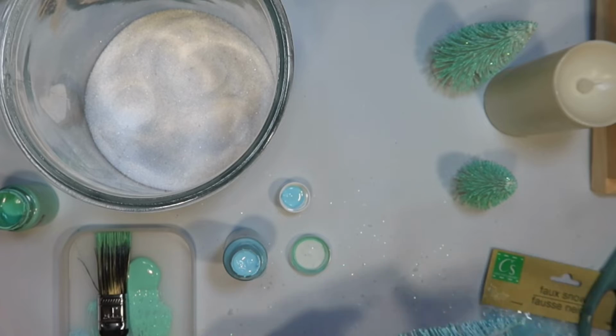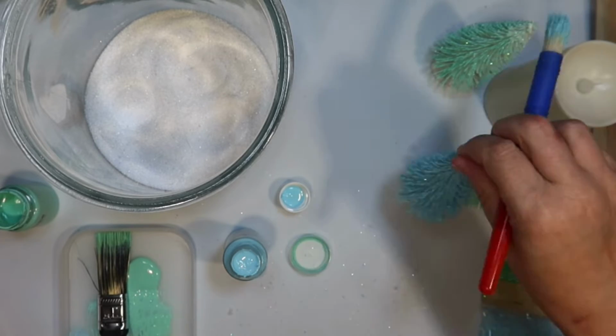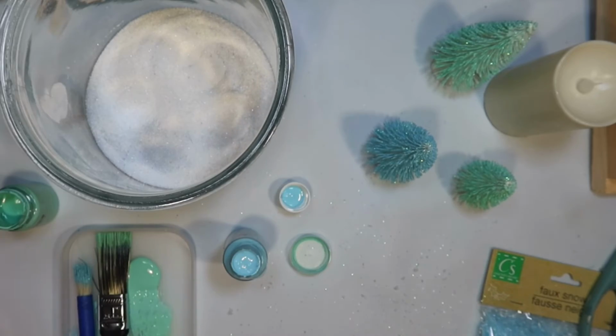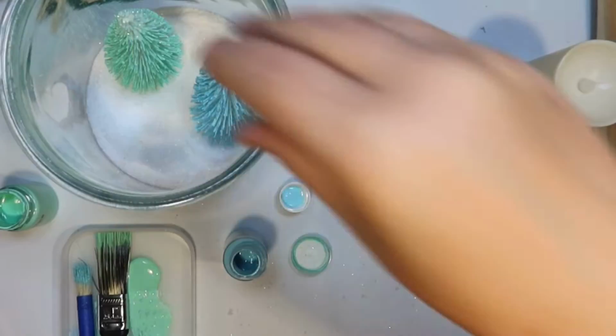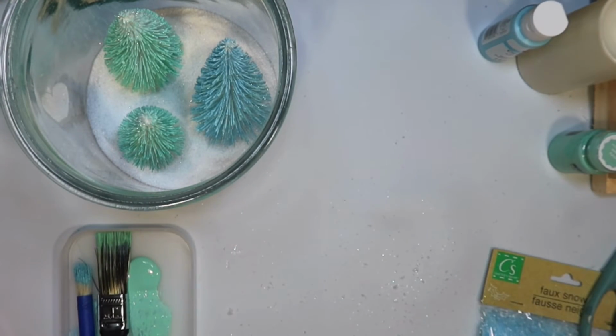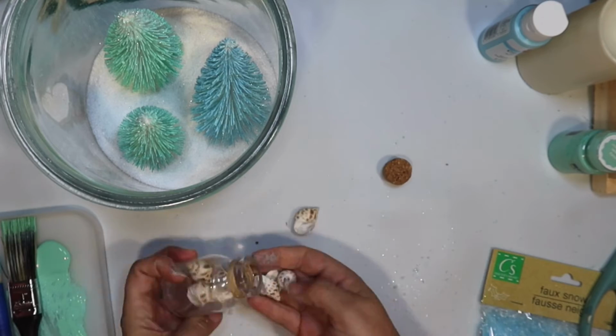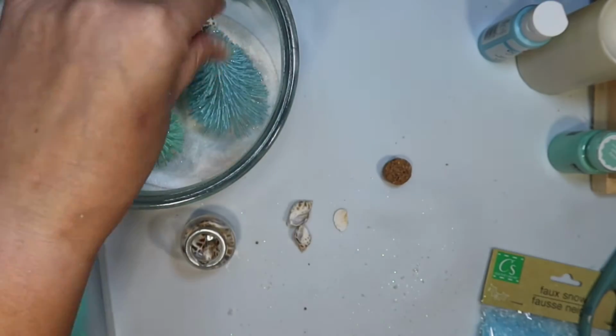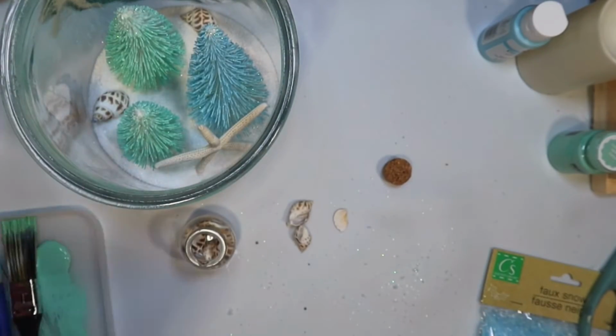And it's going to go with my coastal feel, but it's also going to go with this blue theme that I'm doing with the Christmas on these shelves. So once I get those painted, I'm just going to go ahead and put those in there and kind of bury the base a little bit down in the sand. I'm going to use some of these seashells that I got at the Dollar Tree, and I'm just going to kind of scatter those around in the sand.